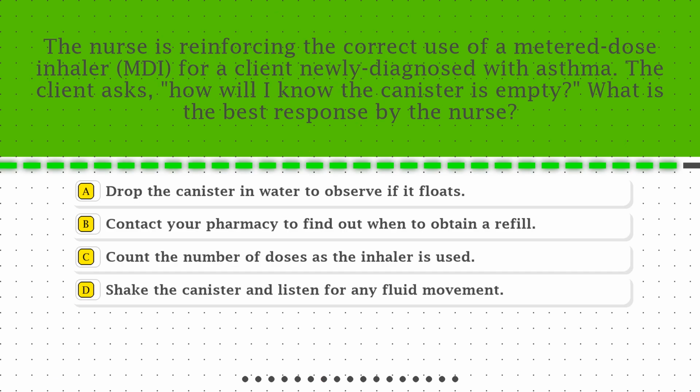Question 10. The nurse is reinforcing the correct use of a metered dose inhaler, MDI, for a client newly diagnosed with asthma. The client asks, "How will I know the canister is empty?" What is the best response by the nurse? Option A. Drop the canister in water to observe if it floats. Option B. Contact your pharmacy to find out when to obtain a refill. Option C. Count the number of doses as the inhaler is used. Option D. Shake the canister and listen for any fluid movement.